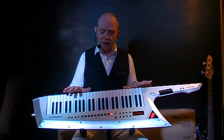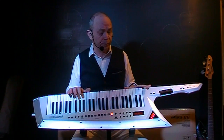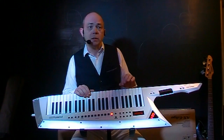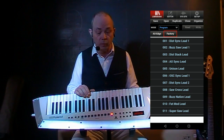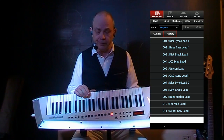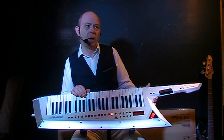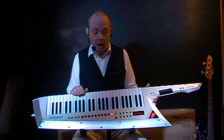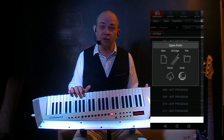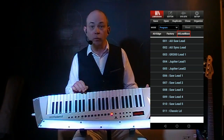And the important thing about the sounds and the sound engine that's in here is if you really want to make your own sounds, the capability is there. If you download the editor for the Ax Edge from the Roland website, it works on iPad, iPhone and Android, I do believe. Check with the website to make sure that whatever gear you've got will work with it. And it's also worth noting that on the sound side, Roland have a website called Axial where they put extra sounds in. If you go to that site, you can actually get some alternative sounds for the Ax Edge.